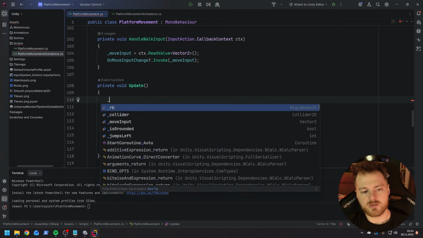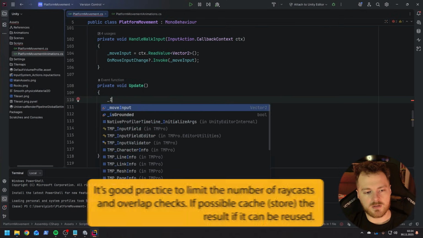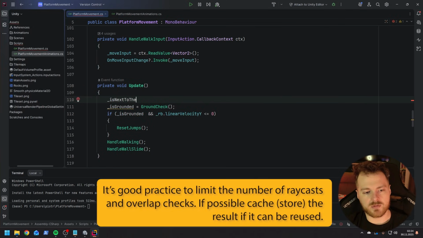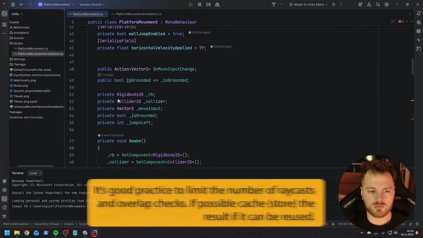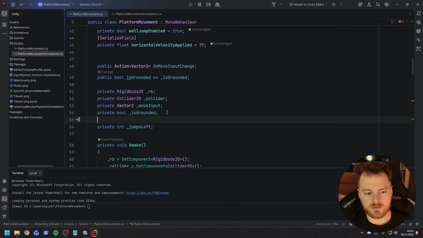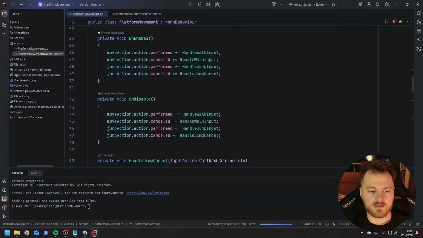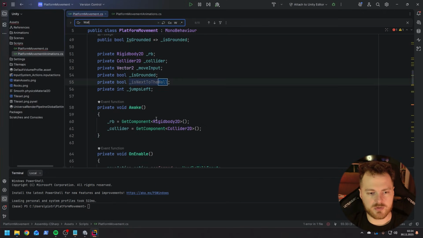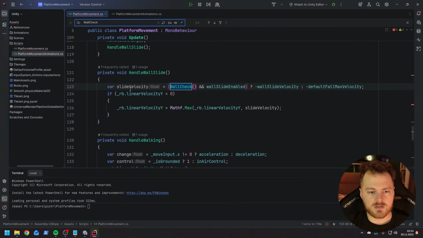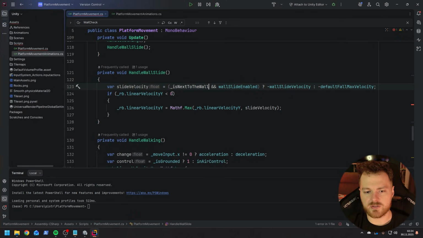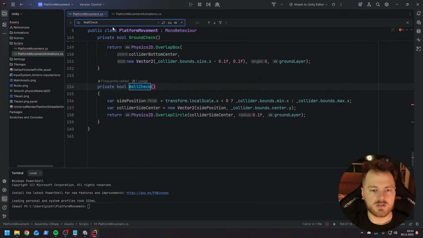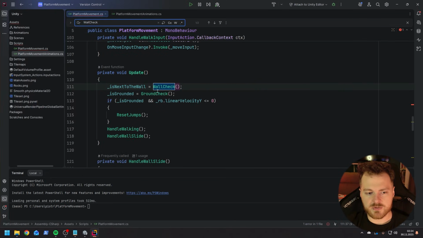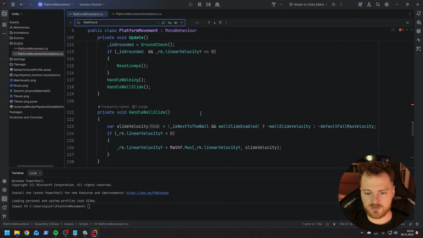No, we don't. So let's do that. Is next to the wall. Wall check. Let's create a new field for that, next to is grounded. And we already checked somewhere the wall check, right? Exactly over here, so we can just use is next to the wall. Wall check, everything okay. So it's only one.